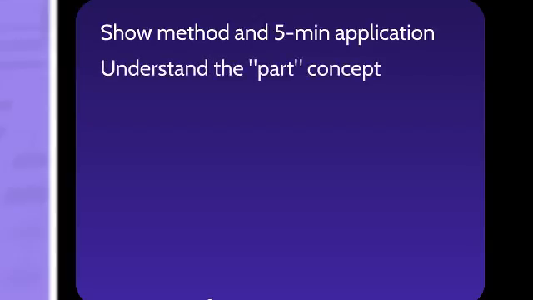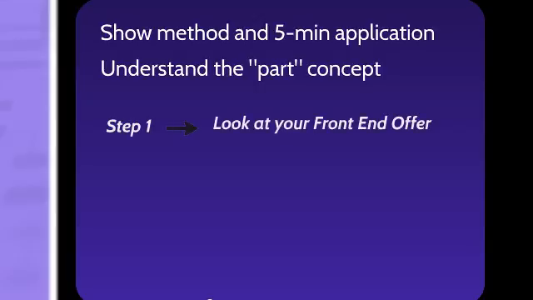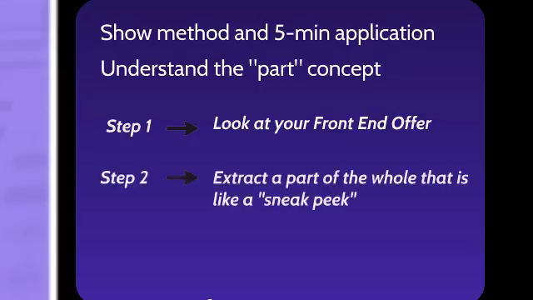All right. So once you understand the part concept, basically what you're trying to do is look at the front end offer. Look at your front end offer, product or service, software, whatever you're trying to sell. What we want to do is take a piece or part of the whole. Kind of like a sneak peek.